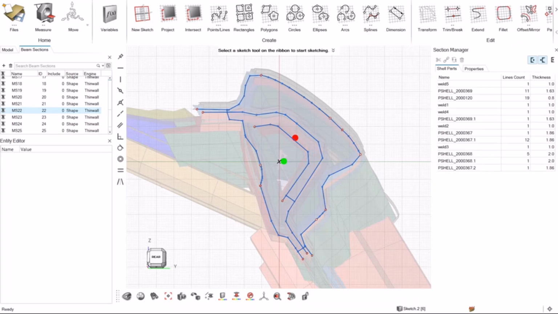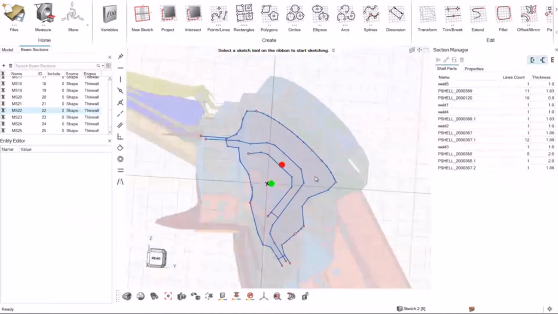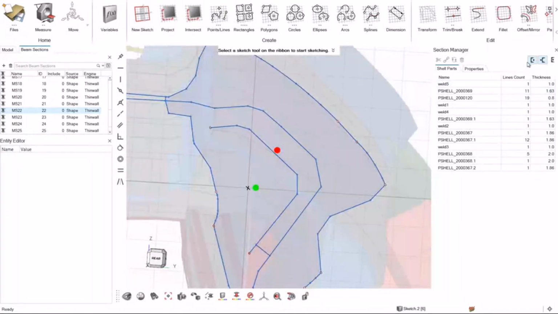So here you can see that the sketch module has been triggered, and now we have the section directly referenced into the model, of course. And on top of the sketch graphics, we added these two dots. These two dots are the shear center and centroid of the section, like in HyperBeam. And here on the right side, we also have a new browser, the Section Manager browser, where you can turn these dots on and off. The other parts of the Section Manager are contained in tabs.